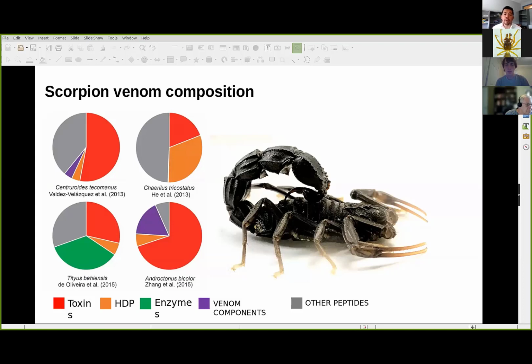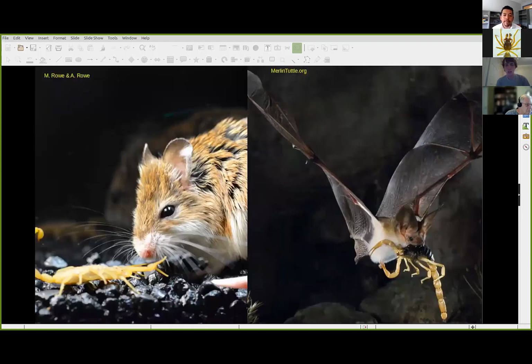And from those animals, we know that there is a great composition of several things known as toxins, which are small peptides that can adopt basically the cysteine-stabilized alpha-beta fold. Here in scorpions, unlike in spiders, like Jeff was telling us, ICK is not a common type of fold that you will find in scorpion toxins. Now, among those toxins, all the scorpions possess toxins that are insect specific. That means that those toxins are specific to insect tissue, right?